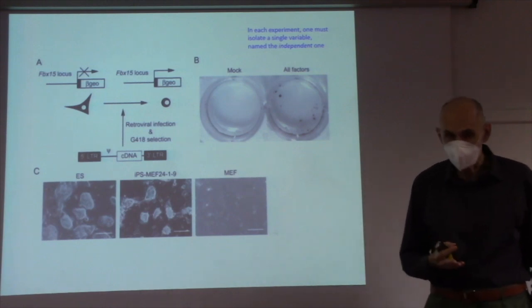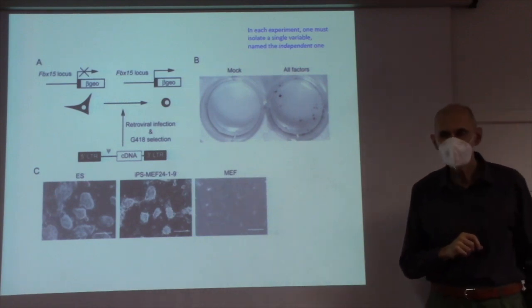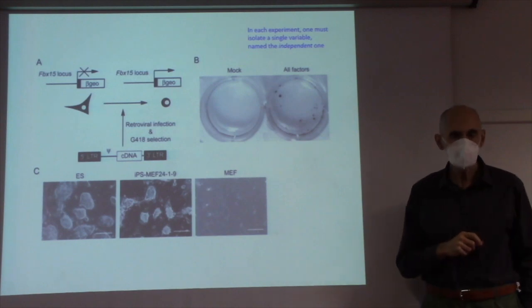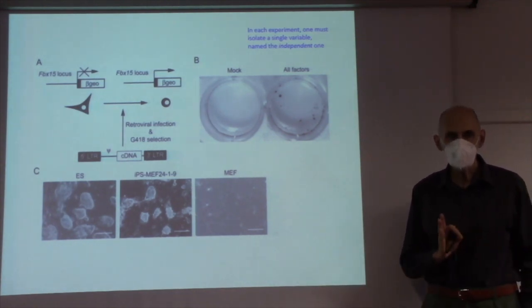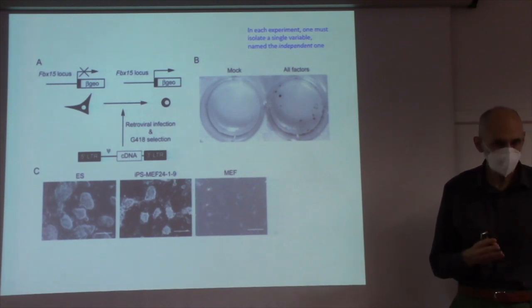So now there is another question for you. What is the independent variable in this experiment? What's different between the two dishes? Give them time to answer. The resistance to the antibiotic. That's the outcome of the experiment. Okay. Some cells have become resistant, but that's the end of the experiment. In the beginning, what was the difference between the two dishes? The virus. The viruses, yes, that is in fact it was the transcription factors transduced by the viruses, right.